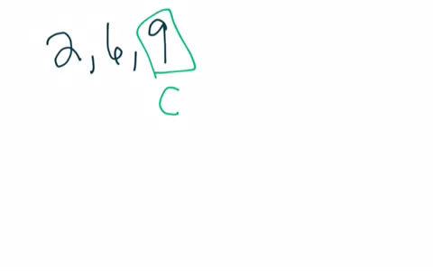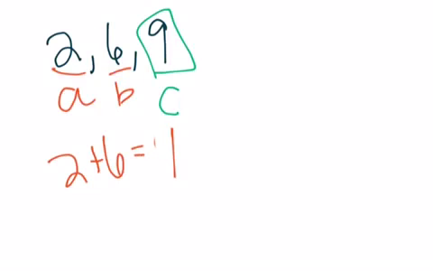All right? So let's say we had lengths of a triangle that were 2, 6, and 9. Okay, let's say these are lengths of the sides of a triangle. Obviously we have our longest side, which is C. And it doesn't matter which one is A or B. So we'll say this is A, and we'll say that's B. Okay? So when you add A and B together, they have to be larger than C. So let's add 2 plus 6.